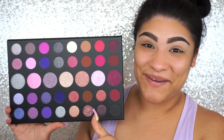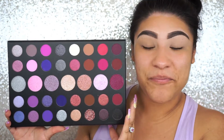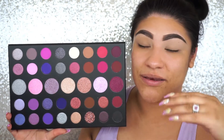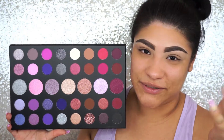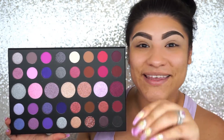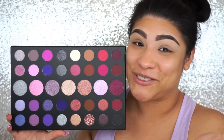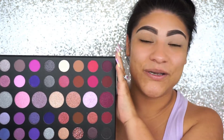For today's makeup look we're going to be using this beauty right here — this is the 39S palette from Morphe. They just recently came out with it. I had seen it online and thought it was absolutely stunning, but there's a big difference between online and in person. Now that we have a Morphe store here in Tampa, I went to swatch the colors and see it in person, and I was like, I still want it. I love the colors and of course I want to share this with you guys.